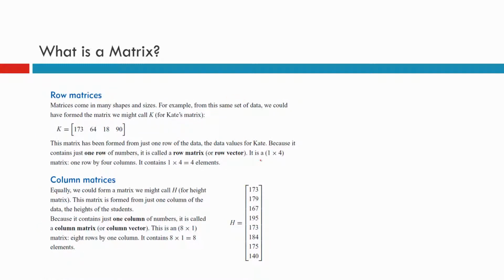Here we just have a row matrix. This is what K is, just a row matrix. It's because we have one row only. Doesn't matter how many columns we have. The order of this one here is 1 row and 4 columns, so 1 by 4. There's another type of matrix. It's called a column matrix, column vector as well. This time you can see it's only one column. How many rows do we have? We've got 1, 2, 3, 4, 5, 6, 7, 8. So this one is an 8 by 1. That's the order of this column matrix.